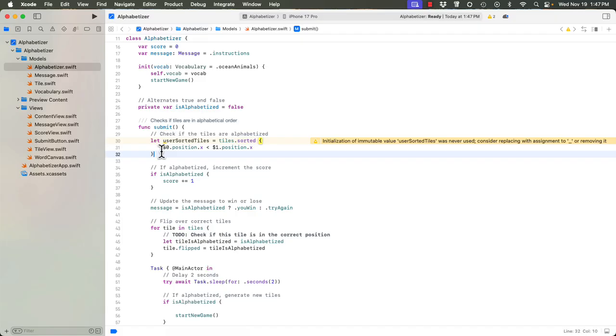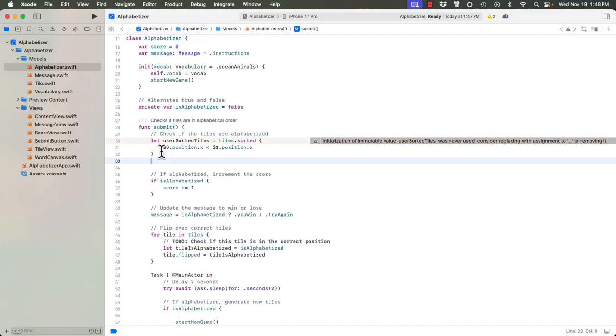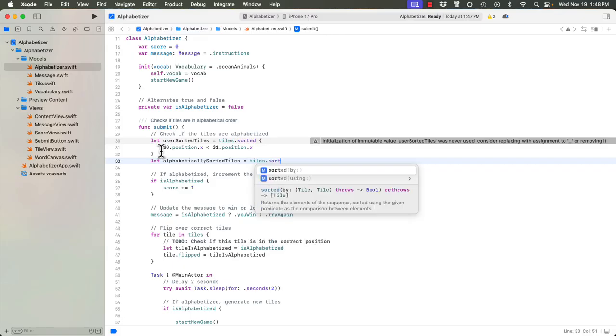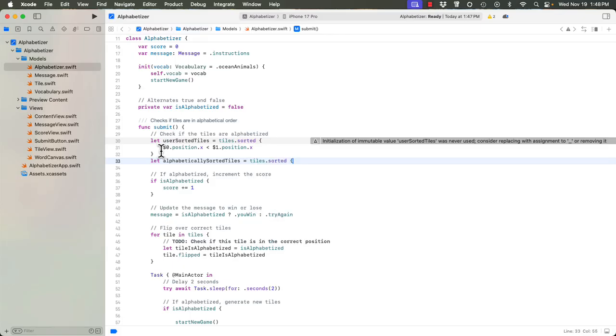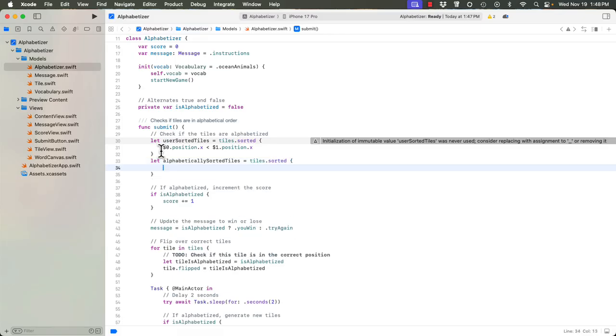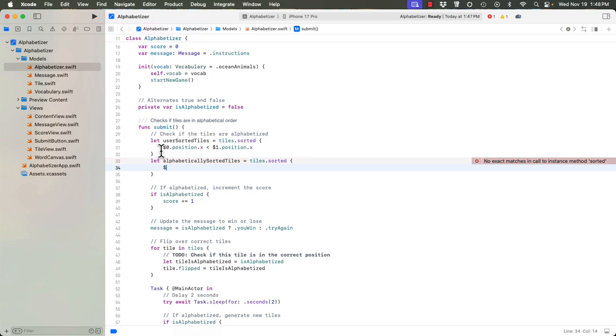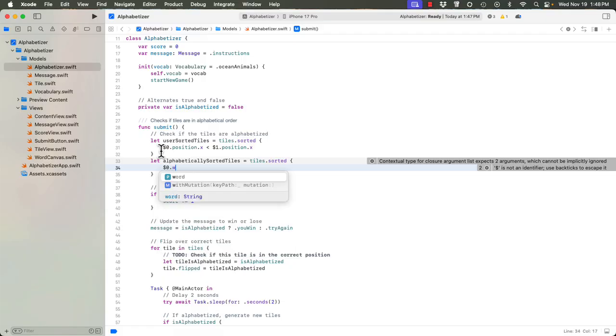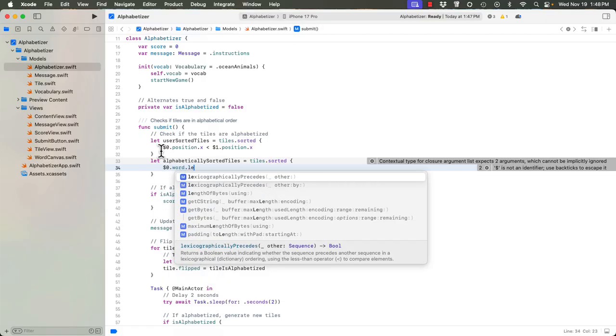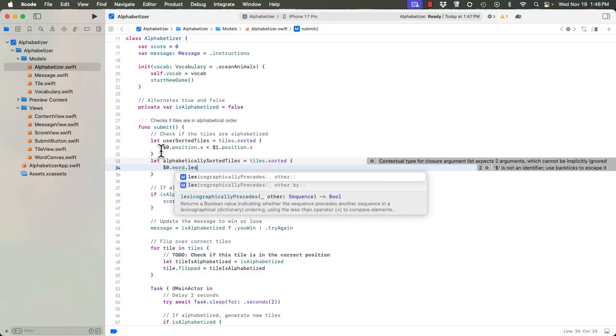Now let's use this information and say let alphabetically sorted tiles equals tiles.sorted. And here we're checking $0.word, this is a long one, I know, this is funny.